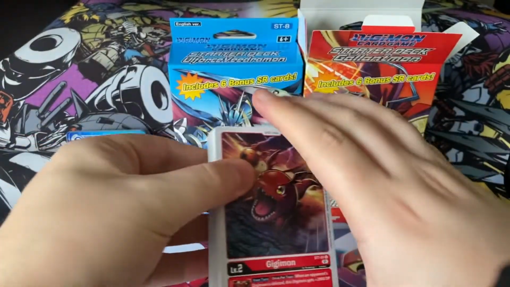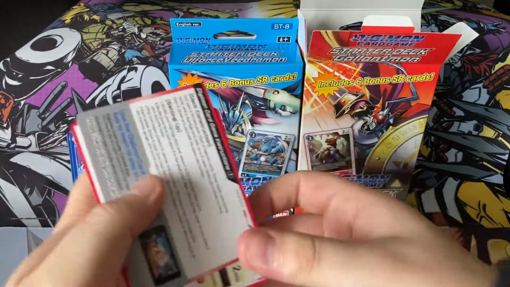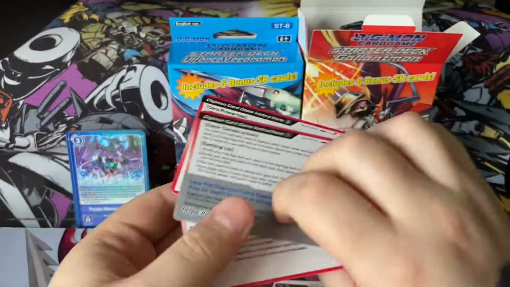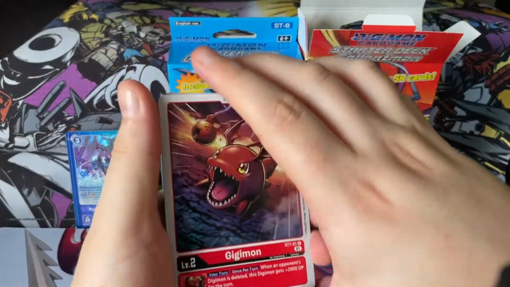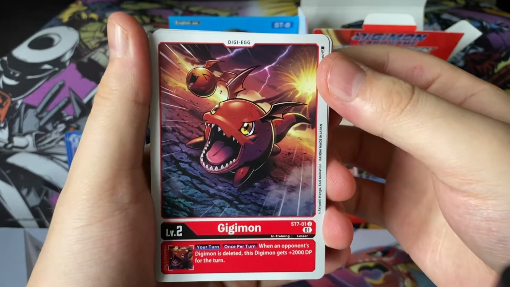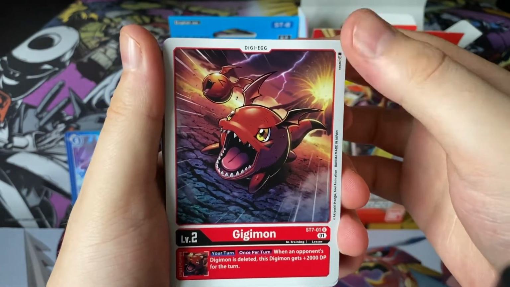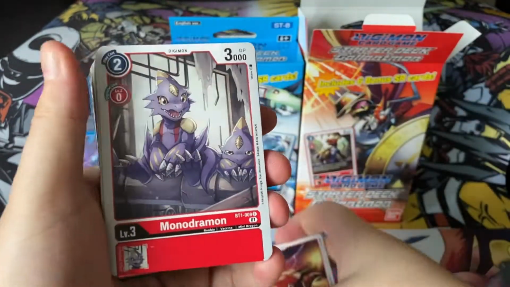So let's get started. On the back we've got some information, so we'll just take that off first. That's just how to play the game, things like that. So let's get started. We have Digimon, and he's ST-701. So he is a new card for this deck. Very cool. So you get 4 Digimons.